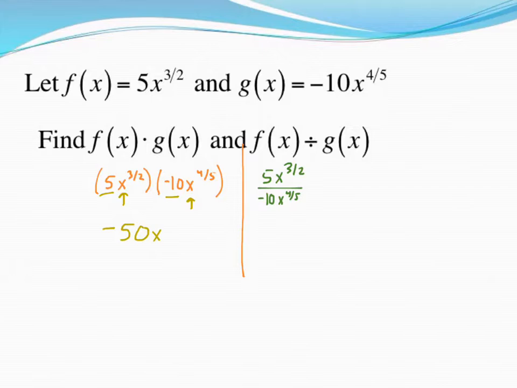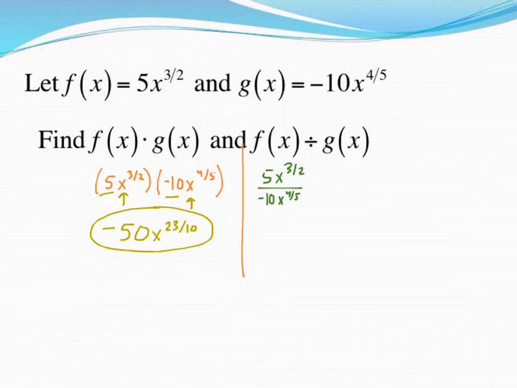When bases are being multiplied and are the same, exponents add together. So we'll add up those exponents. If you need to use a calculator at this point to add those two fractions together, go ahead and do that. We'll take a look at adding fractions by hand, or review of that, in another video. So for now, I'm just going to get 23/10 using my calculator as the exponent. So once again, we're getting brand new expressions as answers, not just single numbers. Don't forget the x. Some people forget to include that when they write their exponent down.